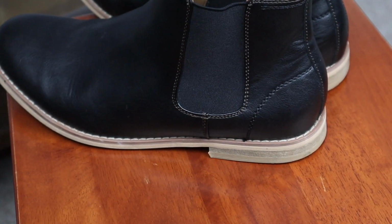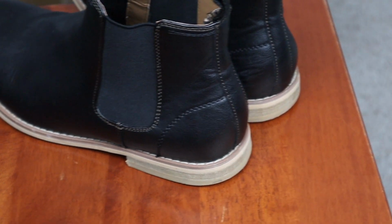Ain't no damage on them boots, bruh. You see some wrinkles in the back, and that comes from the wear with it.